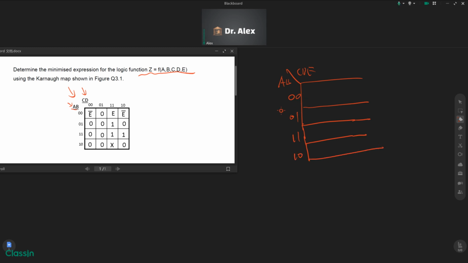There are four possibilities for A, B. But for C, D, E, we will use 2 to the power of 3, which is 8 columns. So that K-map will be quite large, and it's inconvenient to calculate and simplify. So we can instead use this form, which can stand for the 5 variable K-map, which is quite easy.